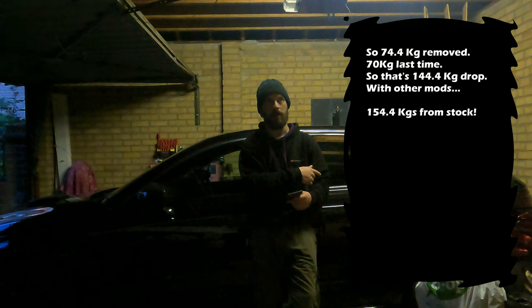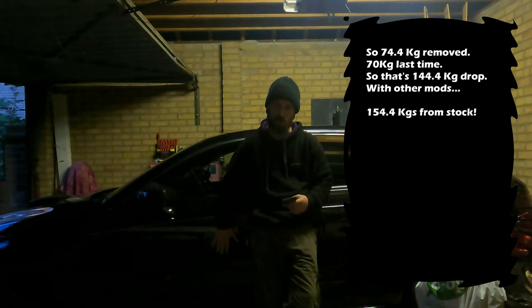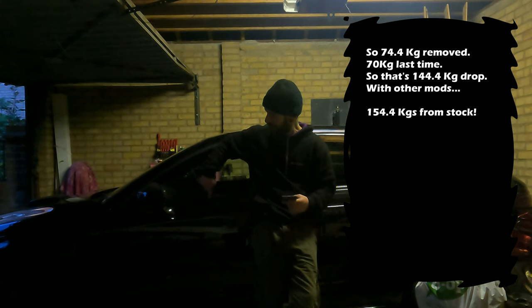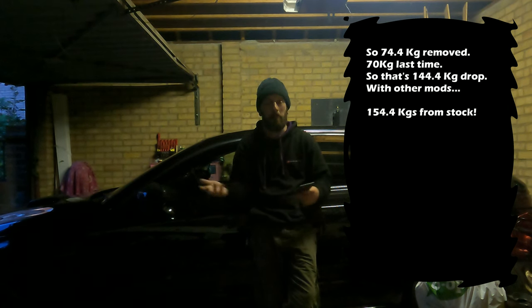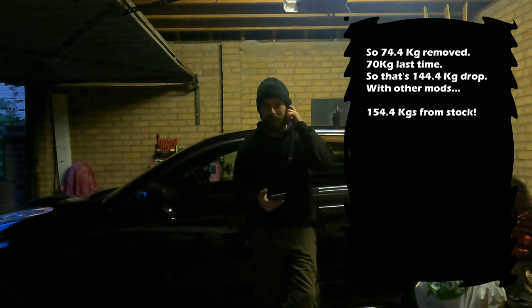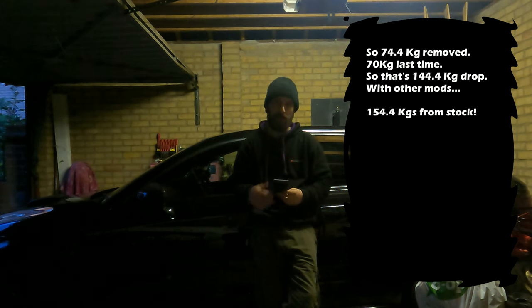So we are at 152 kilograms removed from the stock weight. Mine is an Audi S3 8V Black Edition. Black Edition is basically no options whatsoever, apart from there is no chrome, it's black, and then the sound system. But as you've seen, the sound system doesn't really weigh much, maybe 10 kilograms altogether.